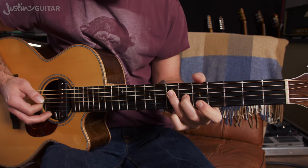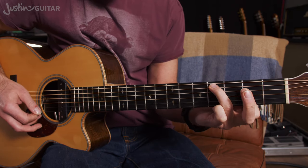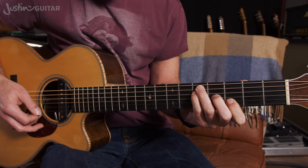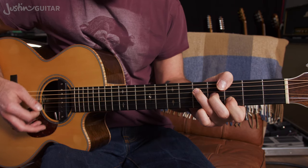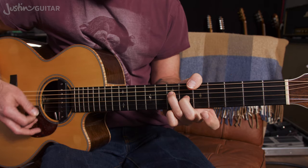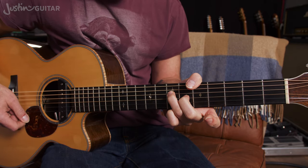Quite a few different approaches. That's G with a B bass, A with a C sharp bass, G with a D bass, A with an E bass, G6, A add 9. There's lots of different variations that you might want to explore for those chords.